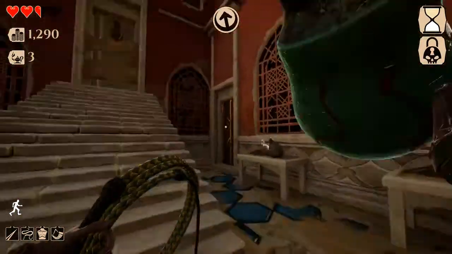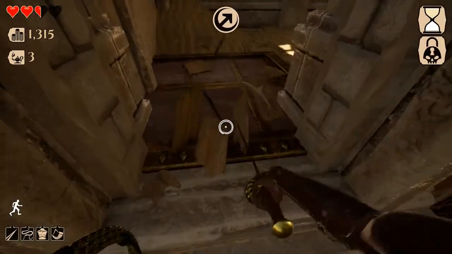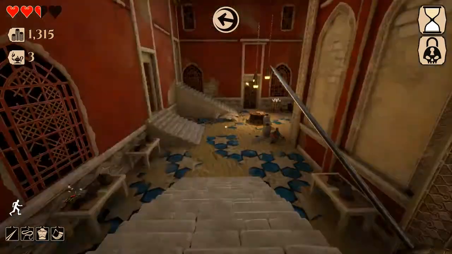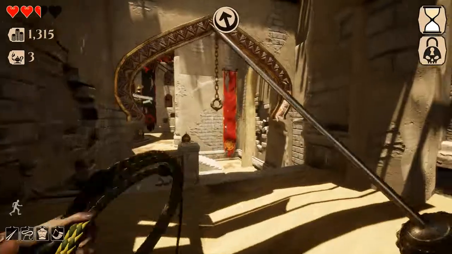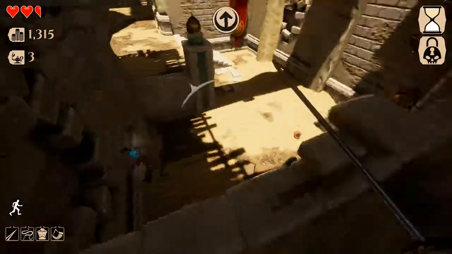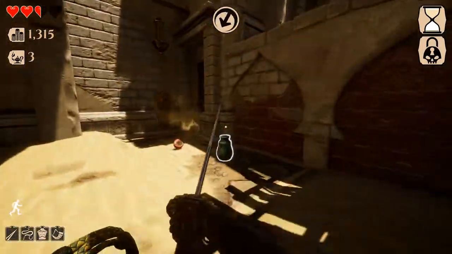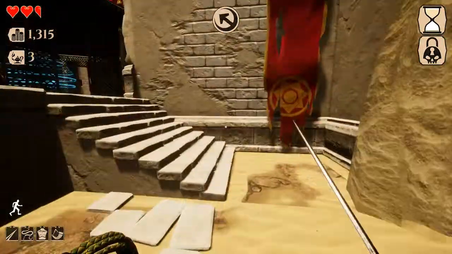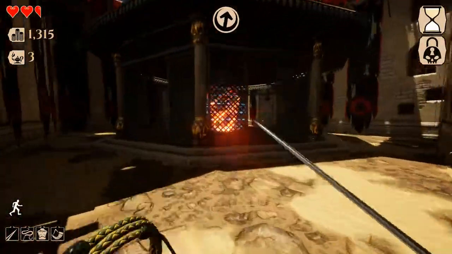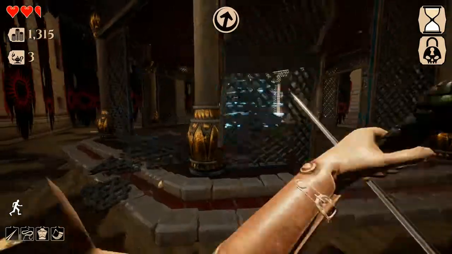Control system at the start is clunky, as mentioned, but it does get easier the more you play and get used to it. Set this off, jump around. Go down here. So every floor seems to introduce new traps as well. So it's a case of getting used to them. The first time I played this, I just got absolutely destroyed. This is the same boss I took on earlier.